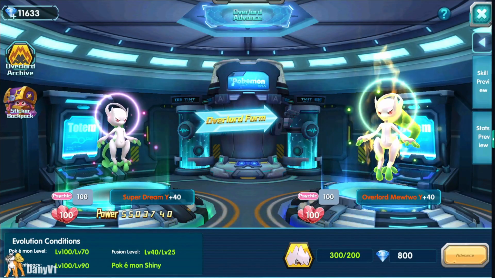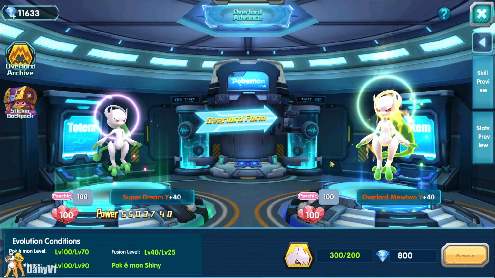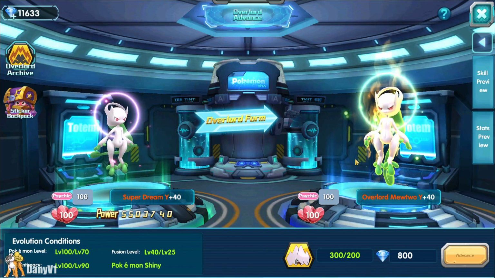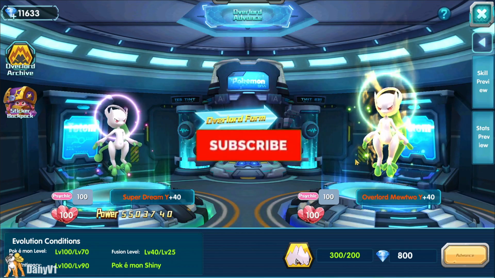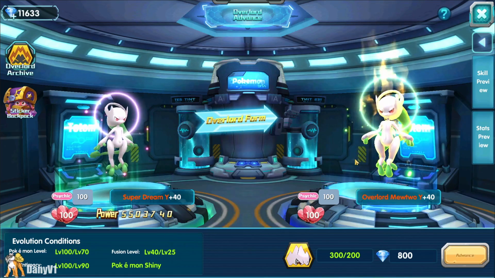Hey everyone and welcome to a new video. So today we are going to check out Overlord Mewtwo Y, since the Resonance Mewtwo Y is on the Happy Exchange right now. So today we are going to check the Overlord, and tomorrow we are going to check the Resonance, see the difference between them, etc.